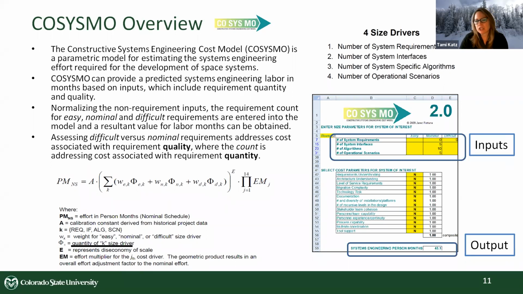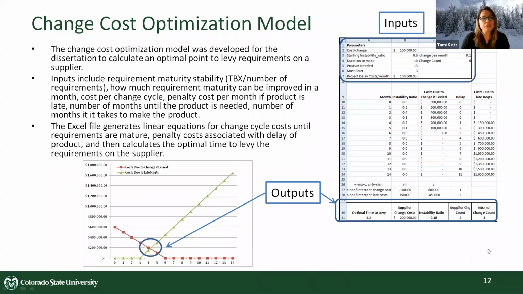And then quantity had to do with how many numbers you're putting in there. Are you dealing with 5 requirements or are you dealing with 500? And so where I really utilized this was some initial predictions of comparative costs between projects based on number of requirements. But then ultimately I wanted to be able to use this to compare various process options. If I were to consolidate and improve my requirement quality, what could that look like if I did it by 10%, as an example? So this is one methodology aside from the labor hours that I used for a measurement point. Another is direct costs.